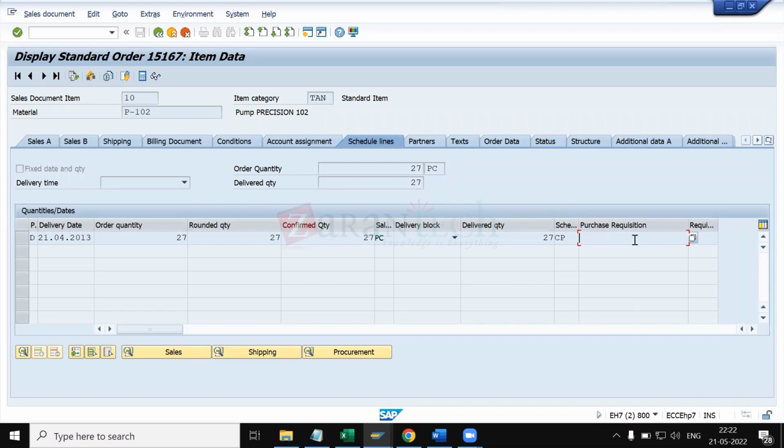You can just ask your vendor to directly ship it to your plant location, and from there you will deliver it to your end customer. So basically you are just booking the order, giving some kind of amount to the vendor, and finally you are billing the customer with your cost which you have mentioned in your quotation or the sales order.